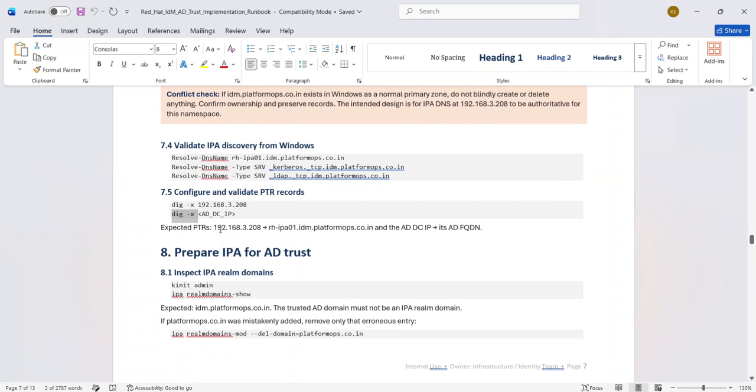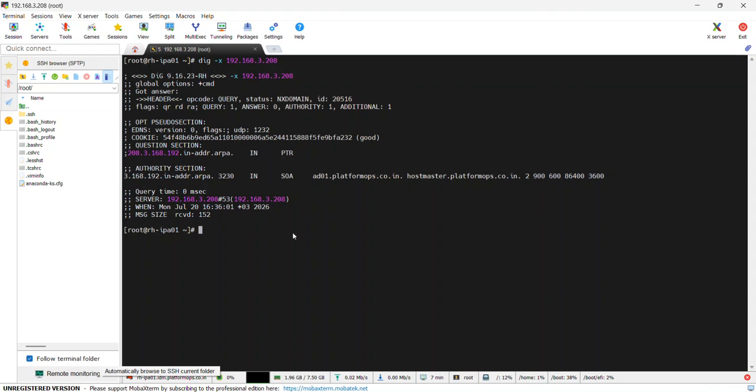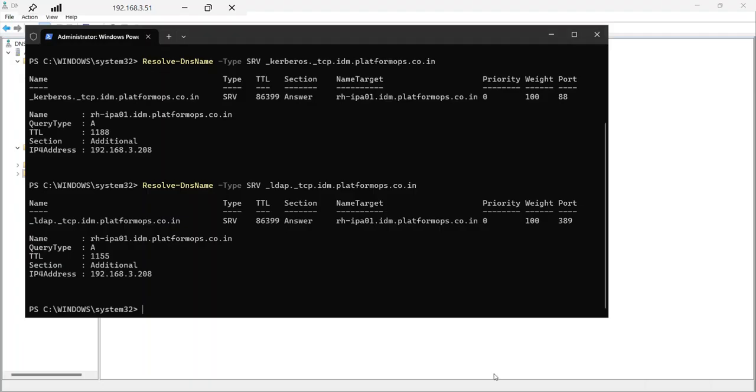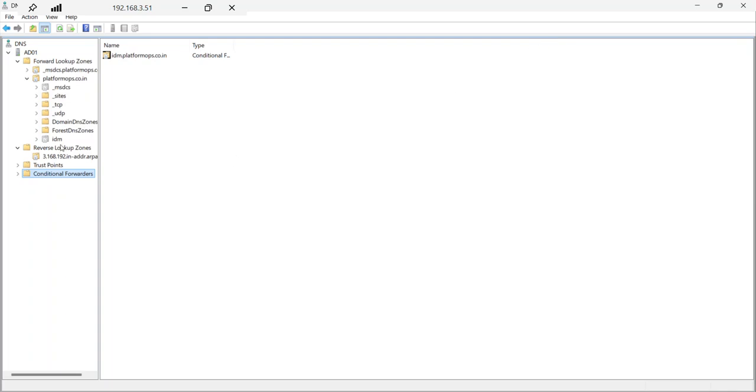So the expected pointer should be what we are thinking about, but it's not getting that. Let me solve that. Okay, why is it showing 8001? Because previously we have created one delegate, right? So for that reason, it is showing that here.